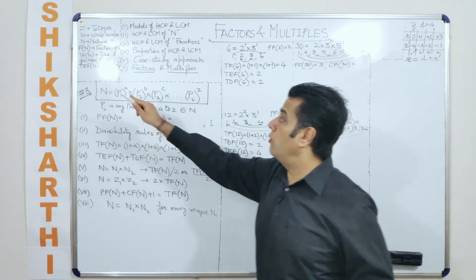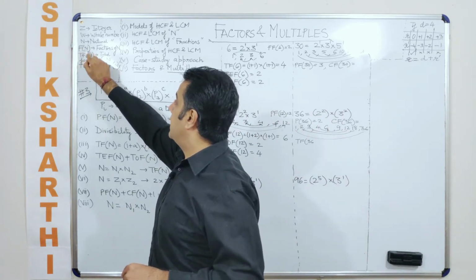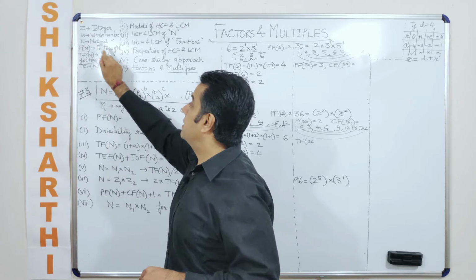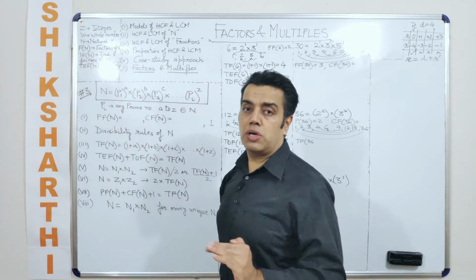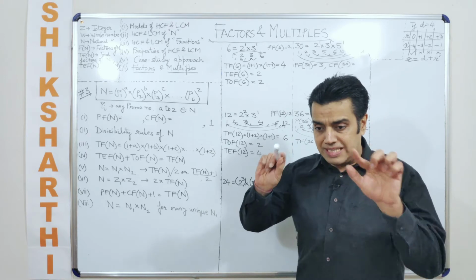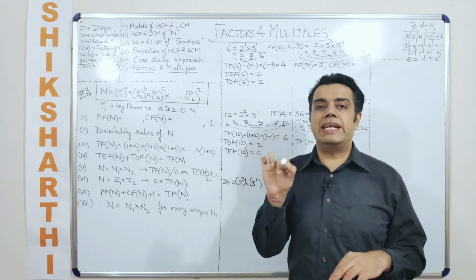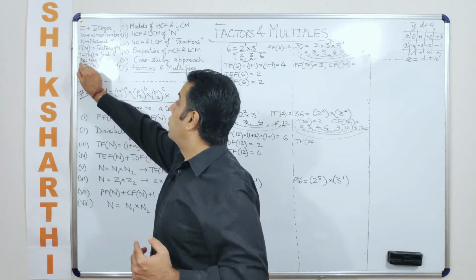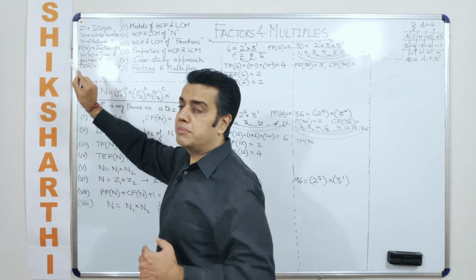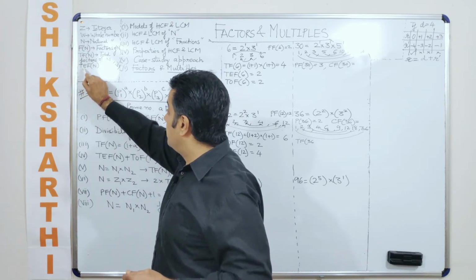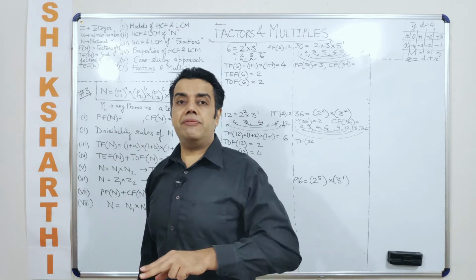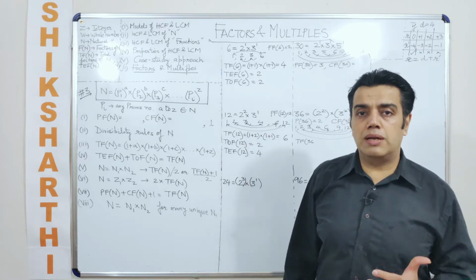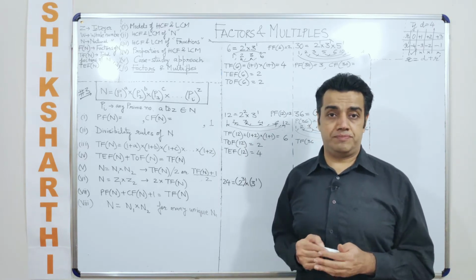When I'm writing f of n, n is the number in consideration, and I'm talking about the factors of the number n. TF stands for the total number of factors of the number n. Inside the bracket I am talking about the basic number that has been given to us, and outside the bracket either I am talking about the factors of the given number, or the total number of factors of the given number, or the total number of even factors. TEF signifies the total number of even factors and TOF signifies the total number of odd factors of the given number.